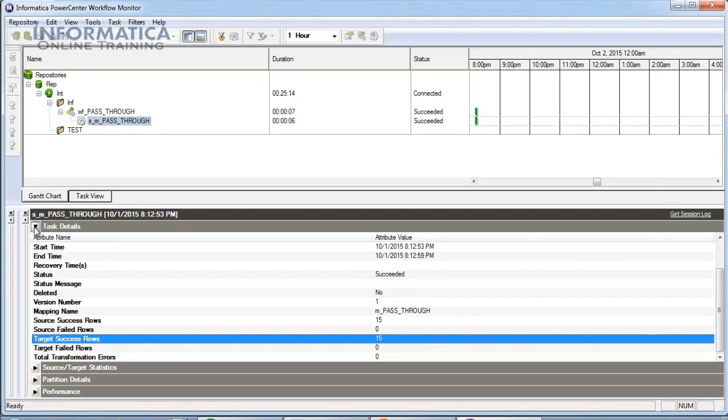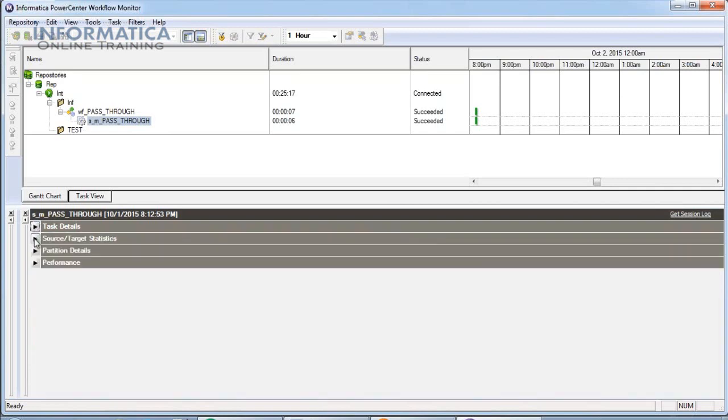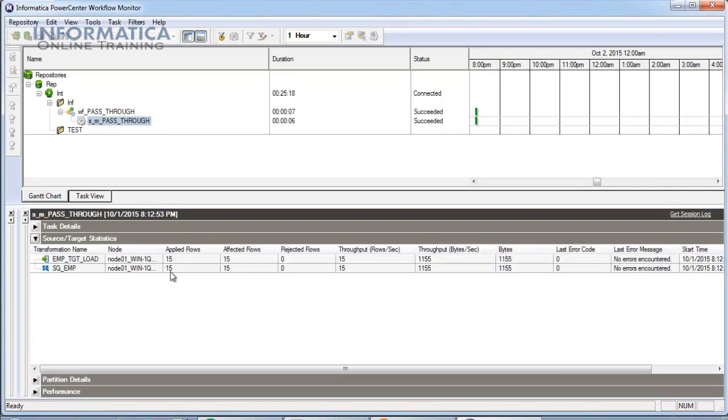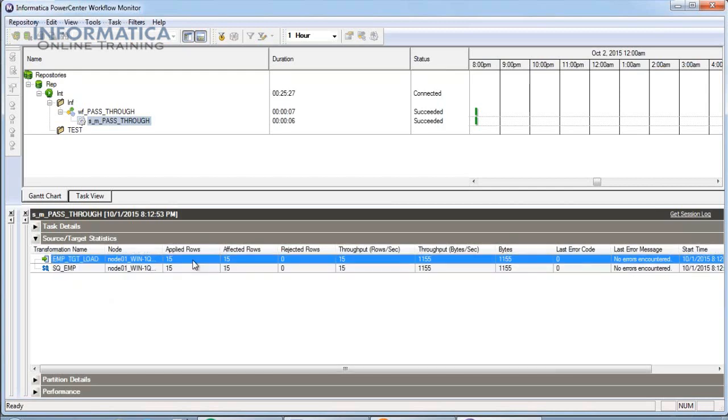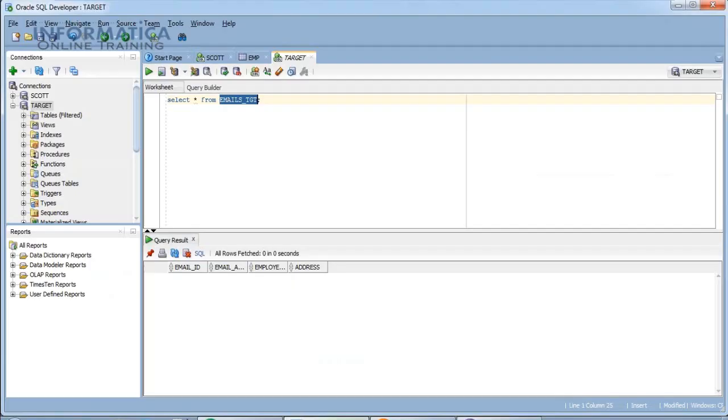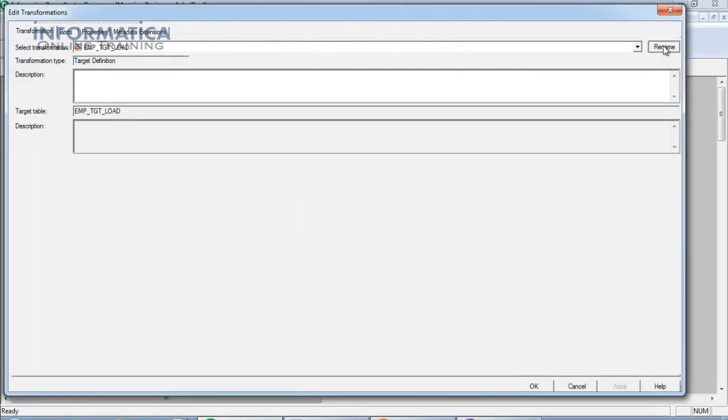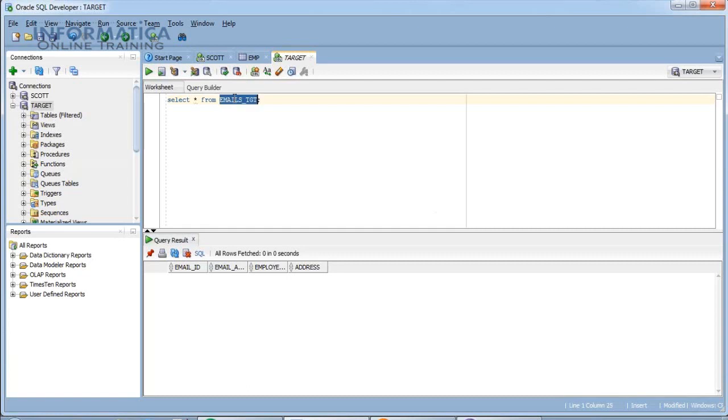Now you can see the source and target statistics. You can clearly see the number of records that have been read from the source and the number of records that have been loaded into the target. Let's see whether these records have been loaded into the target or not. Let me copy the name, emp_tgt load, the table which has been loaded.